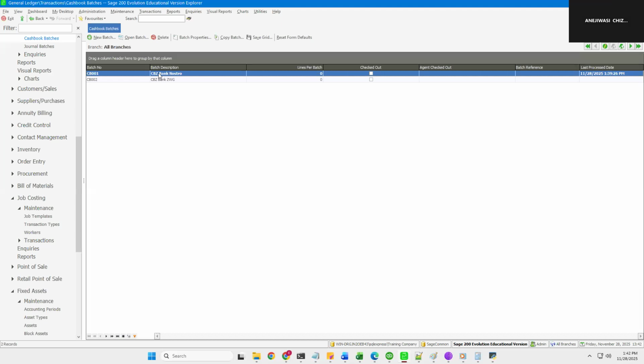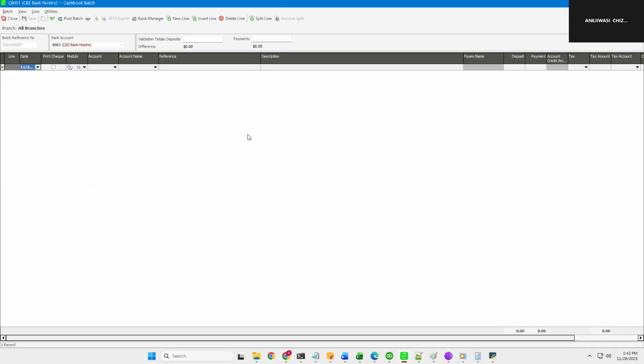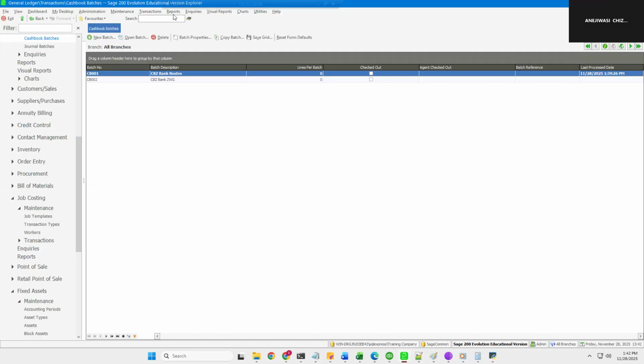Now, if you open this page, you are going to see that because we had ticked that it clears transactions when we process, it is empty. And this reference is changed to CBR002. Oh, okay, there are 4 zeros, then 2. This is our next batch to work on. Then you'd find our posting has affected some things, because what we did, we received additional capital from shareholders. We paid for some expenses, and we also paid some suppliers.